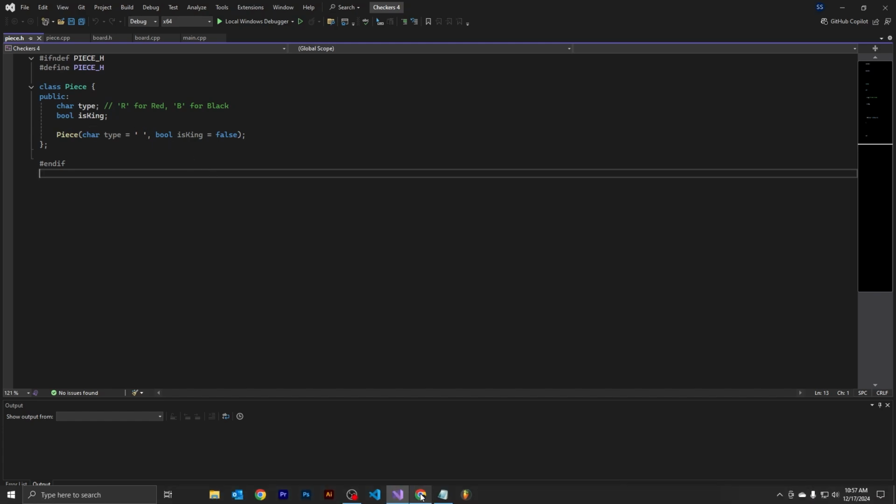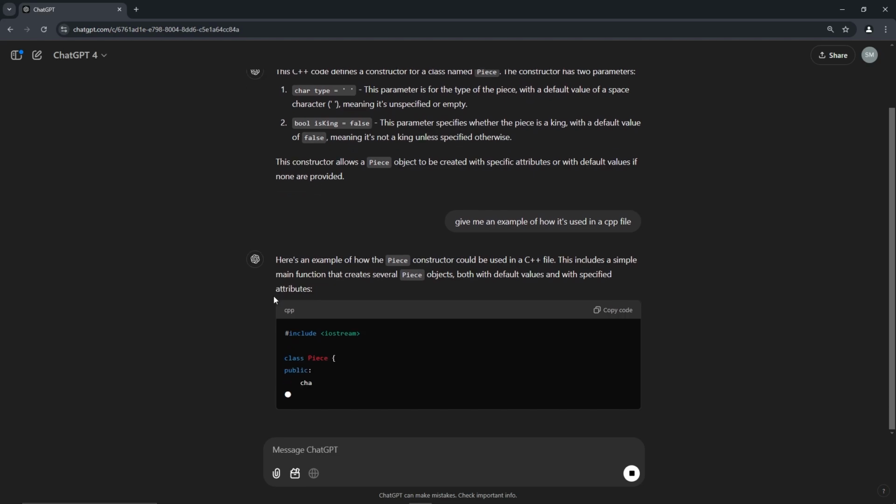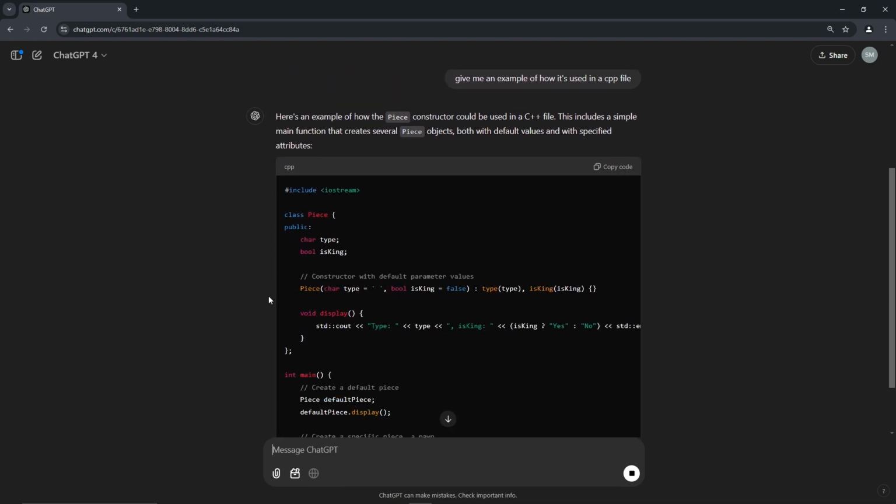So let's get it to give us an example. Give me an example of how it's used in a CPP file. All right. That's not CPP. Okay.